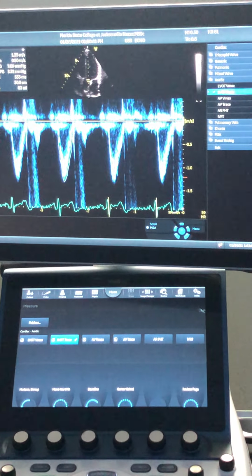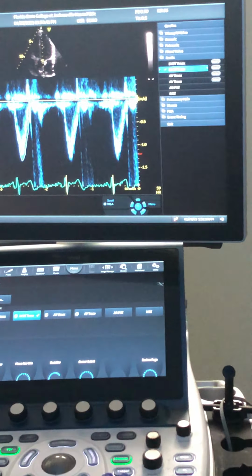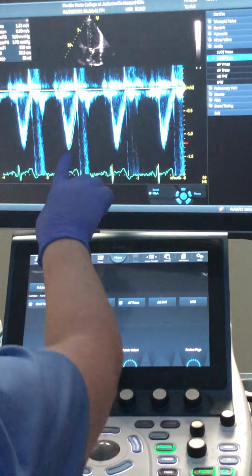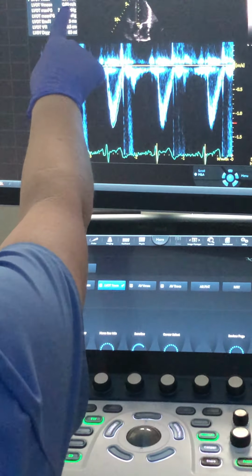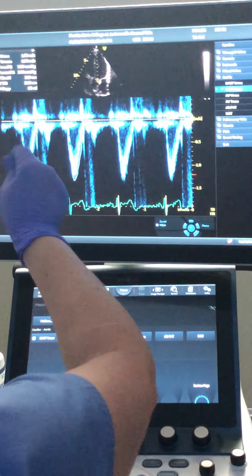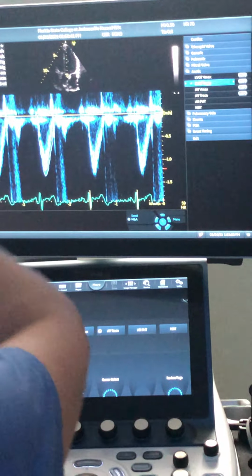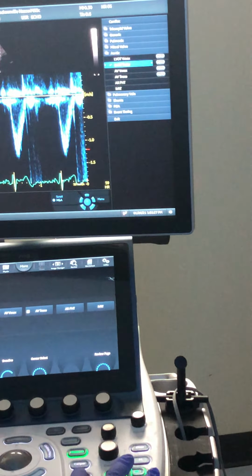Just like for the pulmonic, right? Yep, just like you do for the pulmonic. So no longer do the Vmax, because the trace is going to give you the Vmax right here, and it gives you the mean. But it also gives you this VTI, which is this calculus equation that the machine's going to figure out for us, okay? So I'm going to store that.